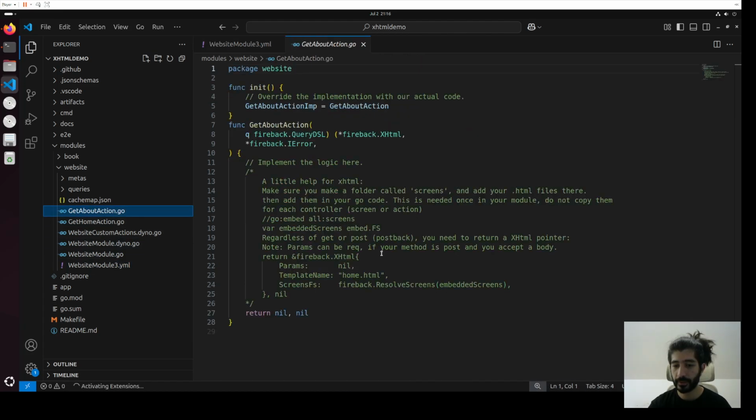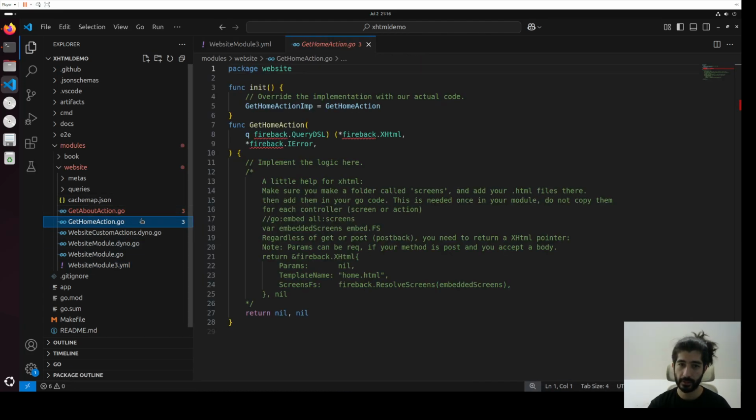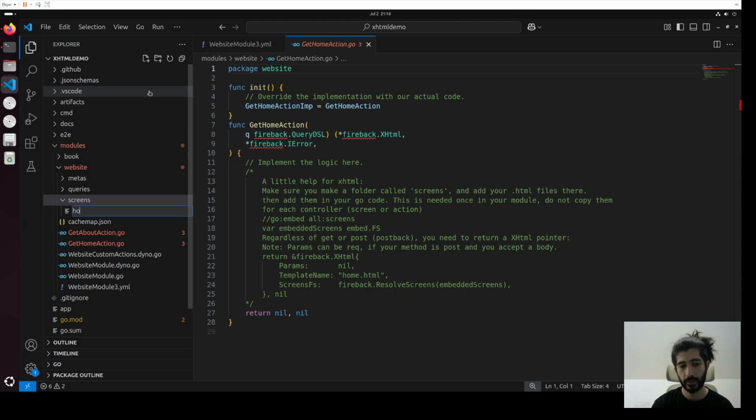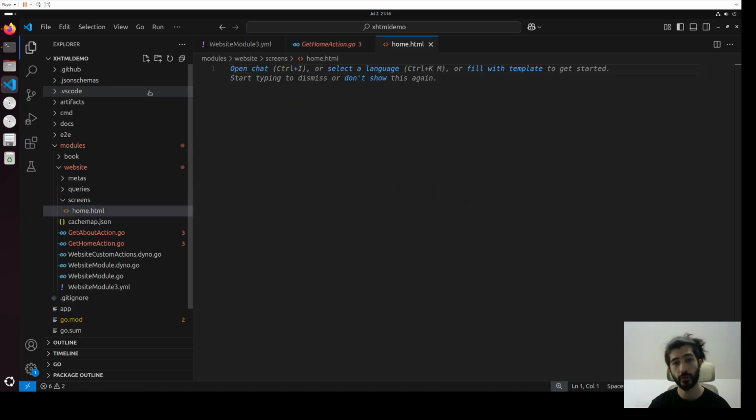You will have, for each of those, an action, like a controller to handle it, a new file. And for all of these in your module, you need to have something called screens. In the screens, you will put the markup and HTML files, CSS files, and JavaScript files. I'm going to do a home.html here. You could do it in directories, but I don't want to do it at this moment.